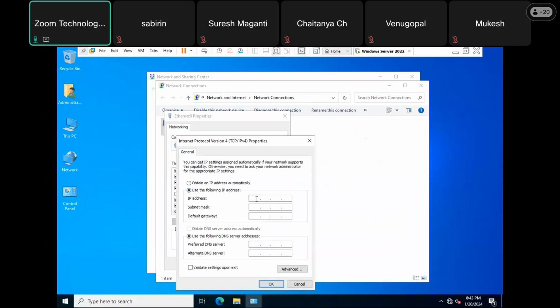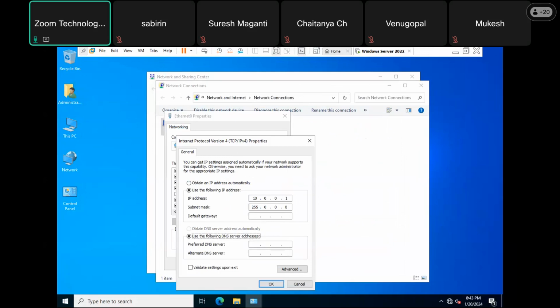Now, after selecting that, give the IP. So for simplicity, I'm giving a class A network IP. Which IP? 10.1. Then press tab key. Automatically it will take. So this is class. Which class IP? 10.1. Class A. So the subnet mask, just press the tab key, it will automatically take it.